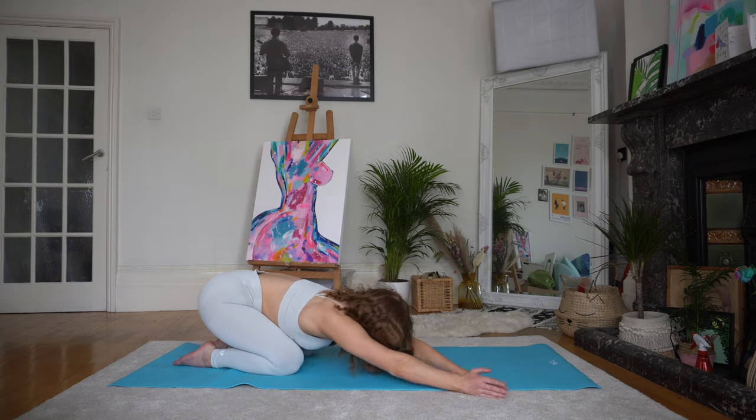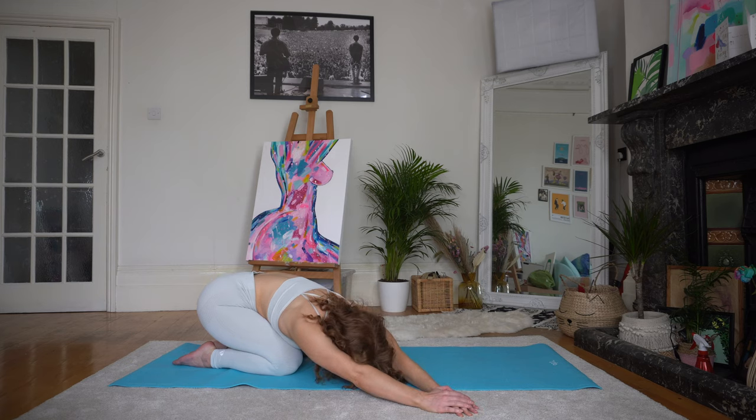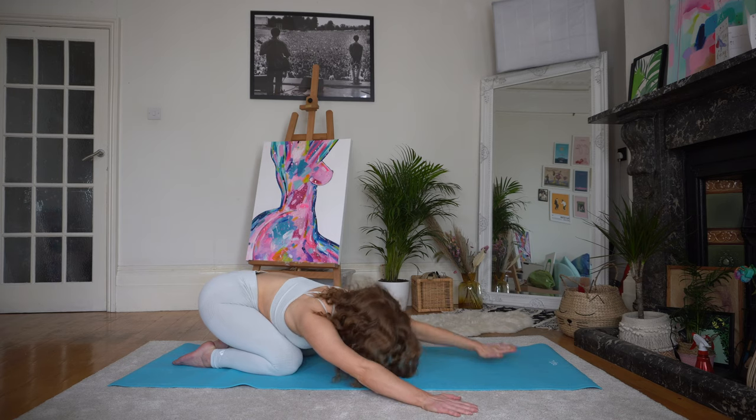And crawl the arms over to one side, sending the bum to the other, feeling the stretch down the side of the back. And the other side.